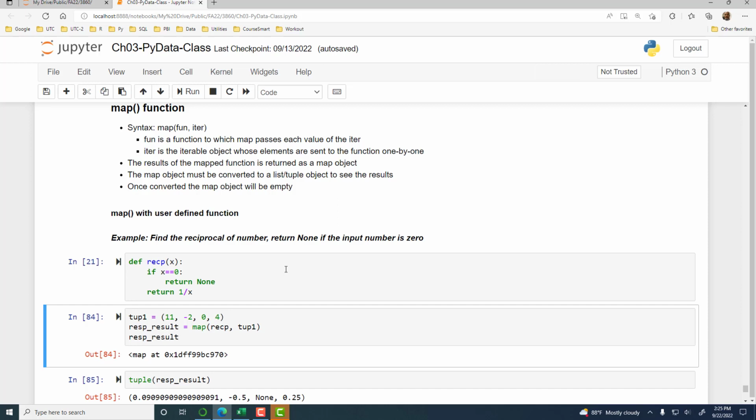But one thing we have to remember is that map returns a map object. The result of the mapped function is returned as a map object, so if you simply print it, you're not going to see anything. You're just going to see map. So you have to convert it from map to what you want.